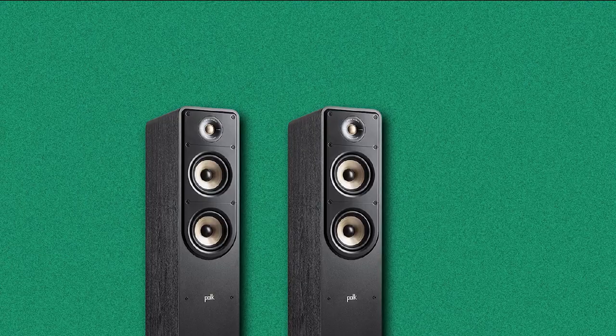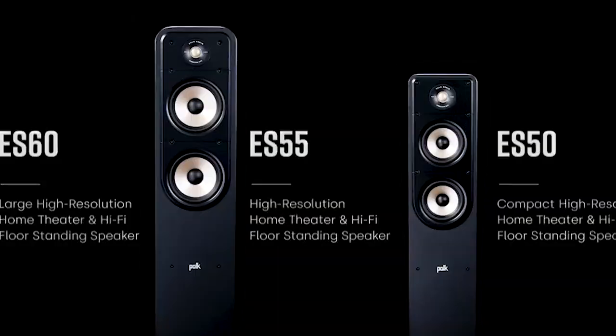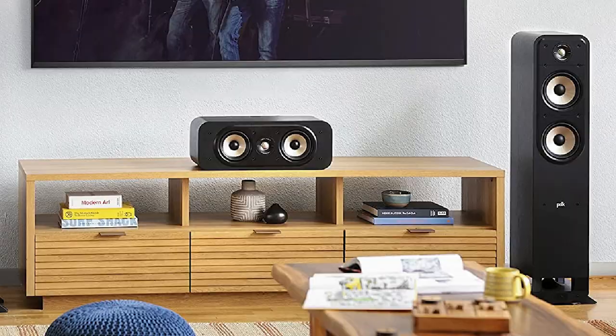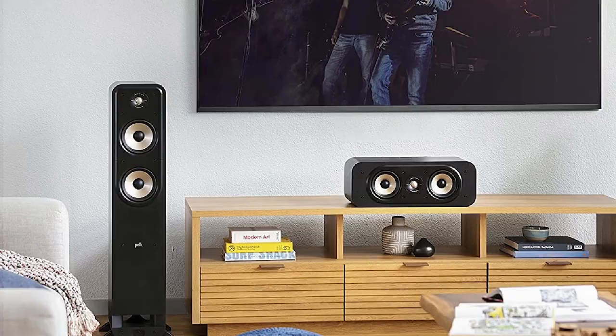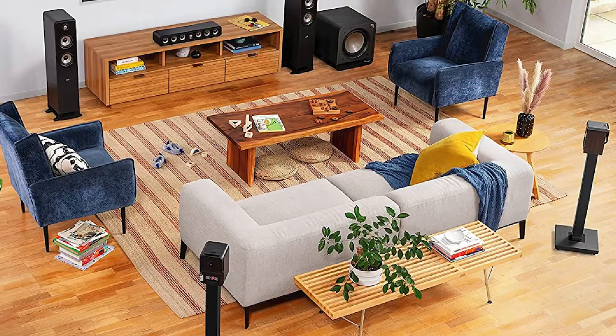The crossover array produces a natural sound at any point in a room. It has a power rating of 150 watts peak per channel. The cabinet itself is well-made with a magnetic grille and a rigid structure to reduce any internal unwanted resonance. It stands 37.5 inches tall by 11 inches deep and 7.5 inches wide, and it weighs 32 pounds. However, it does have some rather strange-looking feet that don't look like they belong to the unit.